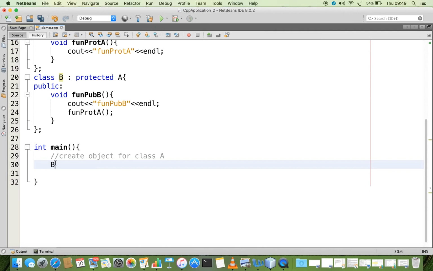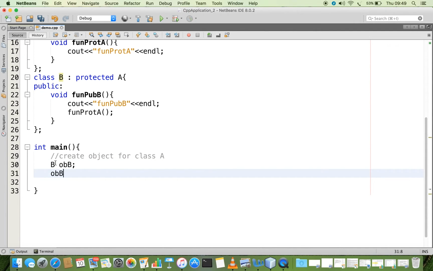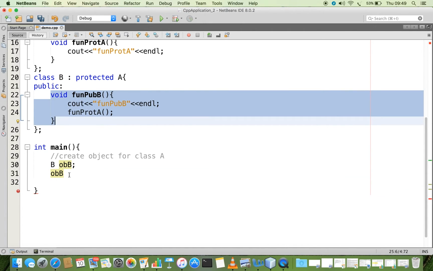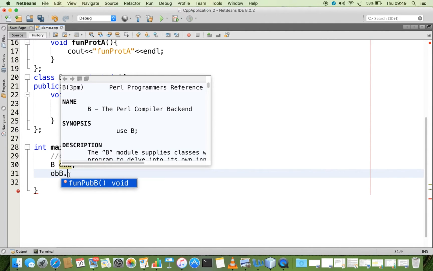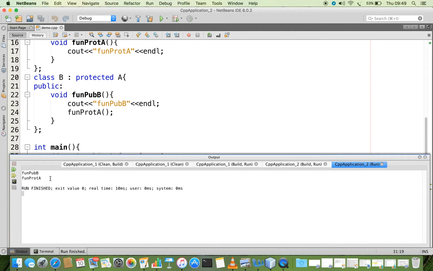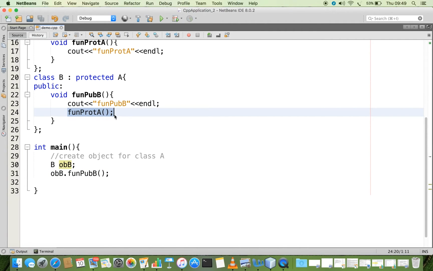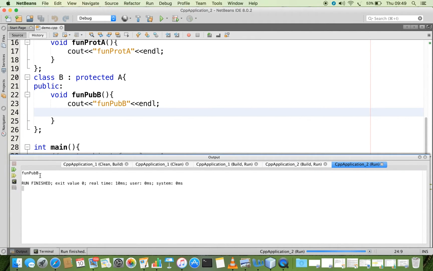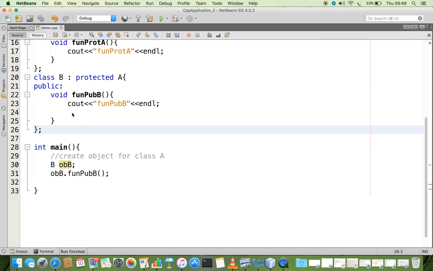Let me start with object of B. Then using the object of B we can access the B's public function as obB.funpubB, and we can check that. As you know that definitely it gives the output. You can see that the funpub is invoked and you can see fun protected. If you have any confusion here, I am removing it. We can see that only one is invoked. Let the code be very simple. So only this is invoked.